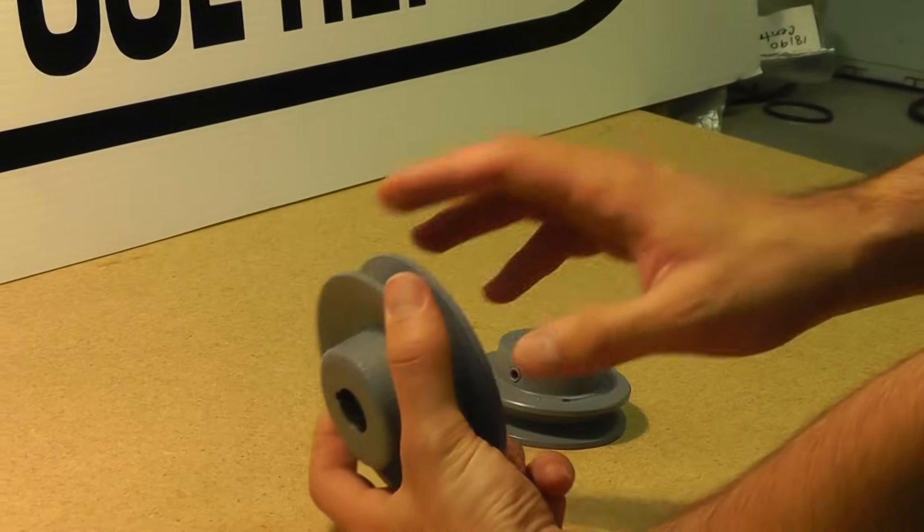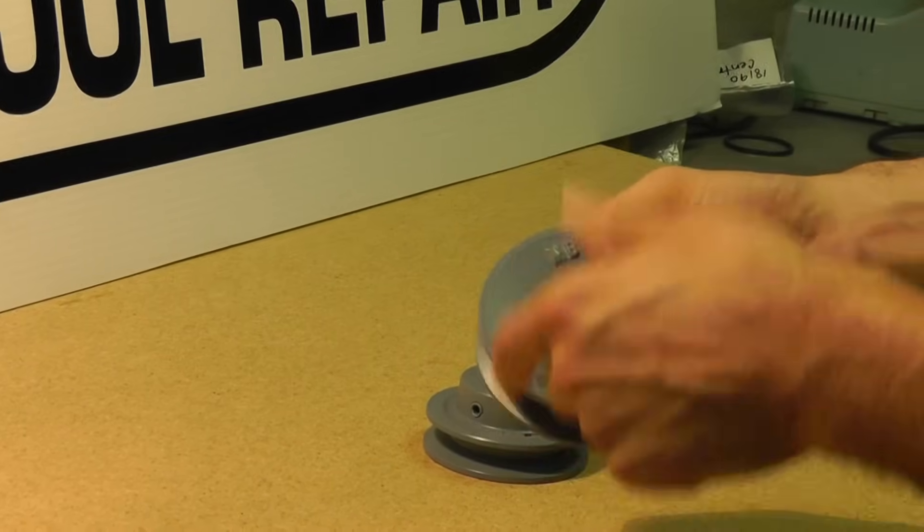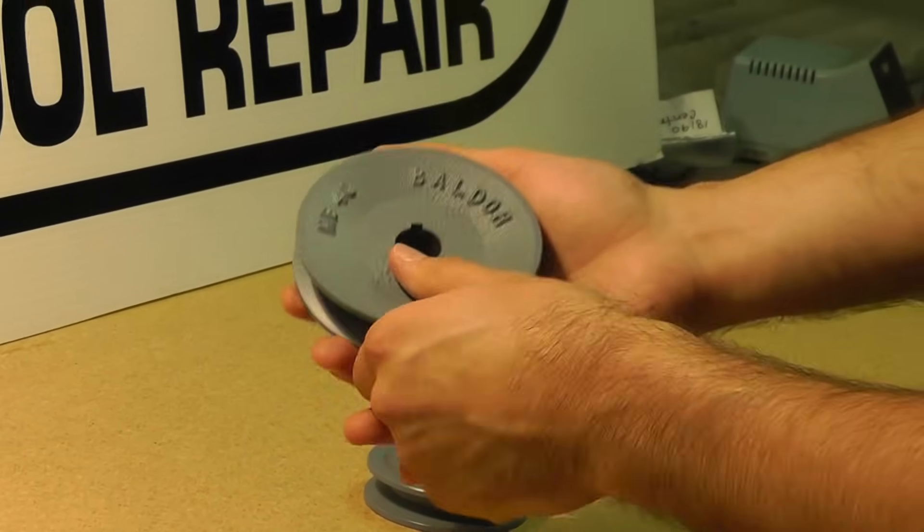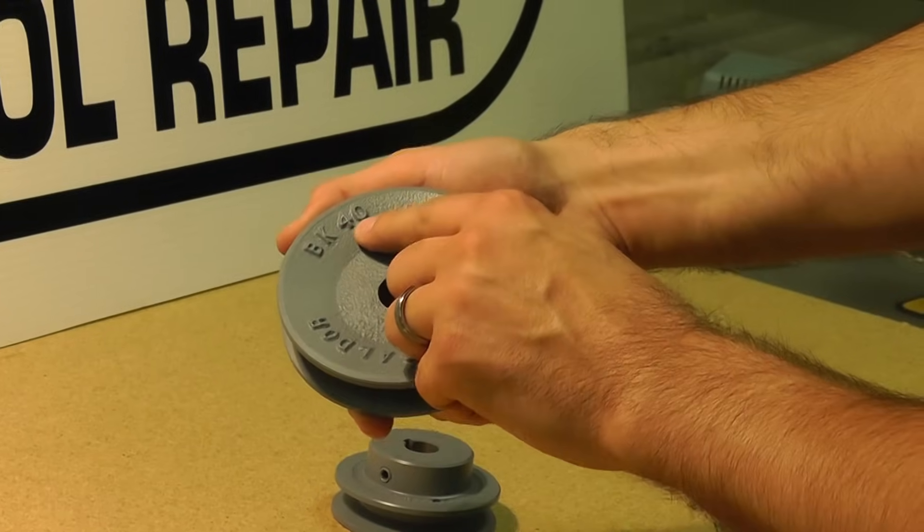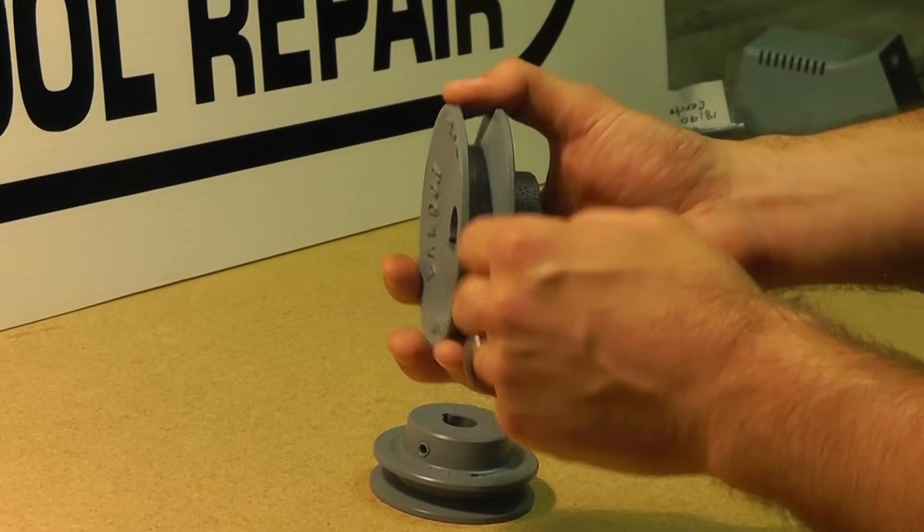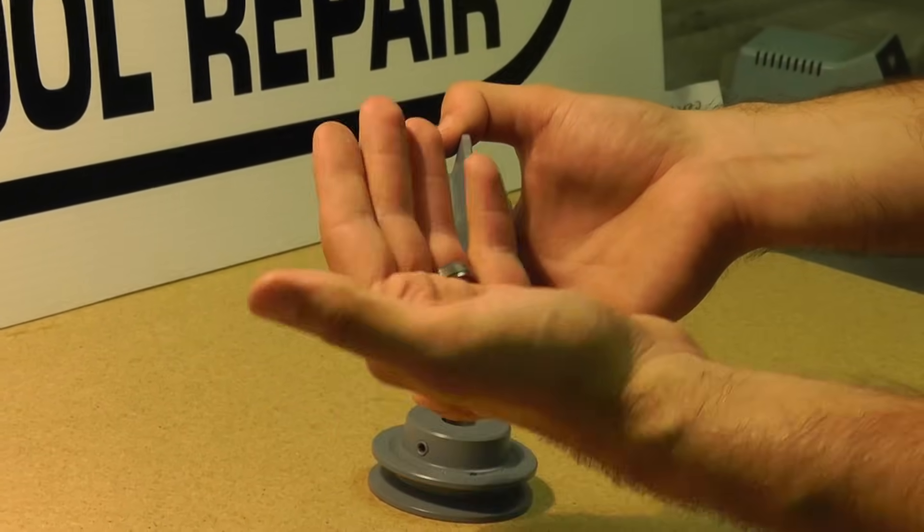Here we have a B groove belt. You'll notice on your belt you'll also see maybe an A or a B, that happens to do with the width of the belt. You'll see on the pulley itself, in B, where I have a B number, BK40 in this case, it is a B groove, which means it has a 5/8 inch wide groove for a 5/8 inch wide B belt.